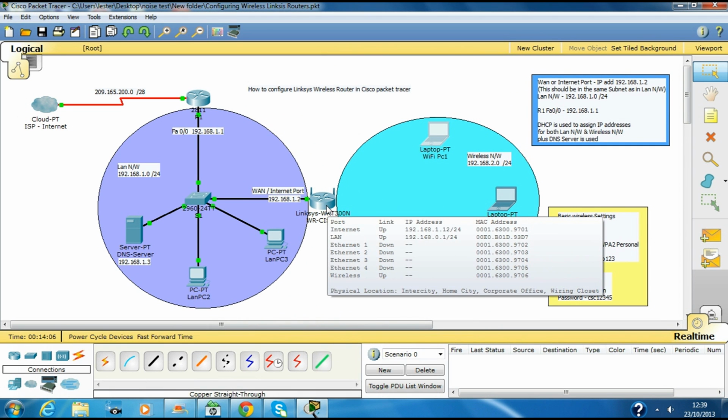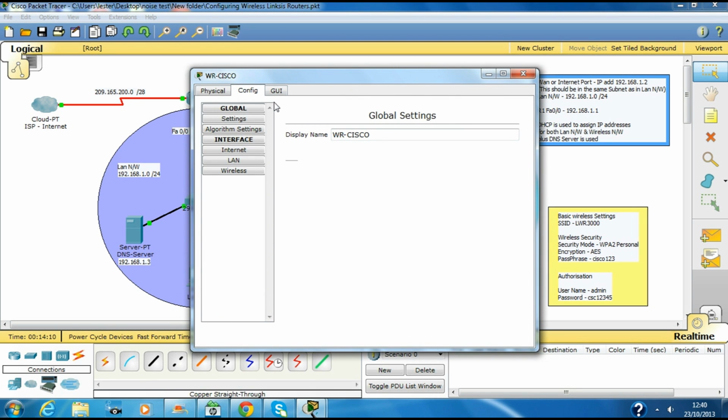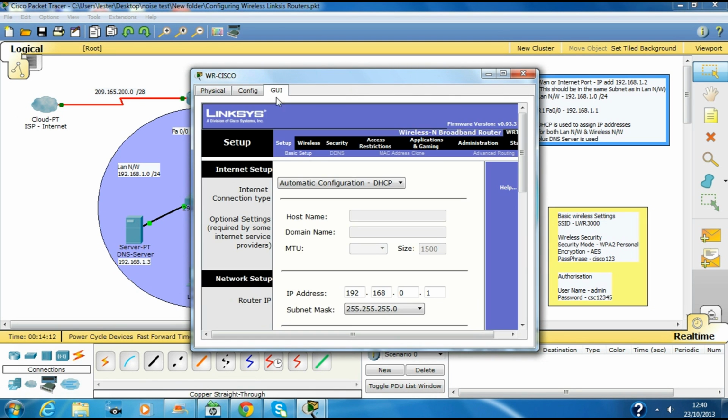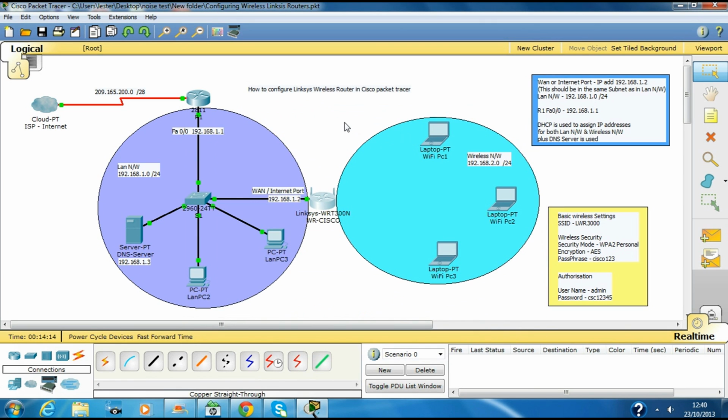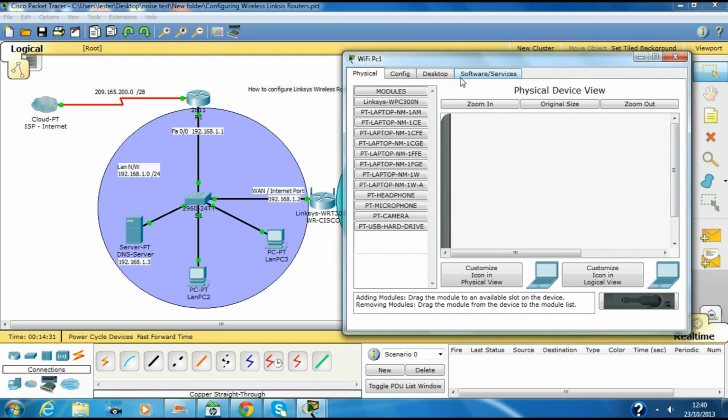Directly go on to this wireless router and configure it from here, but we don't want to do it like that, because in the production environment it's a physical device, you can't directly go on it, and you need to connect to a laptop or PC and then configure it from there. So we're going to do exactly the same way.